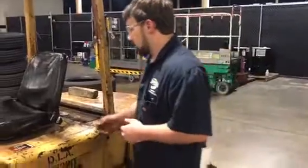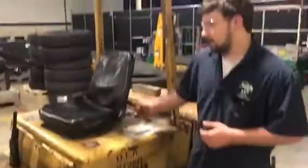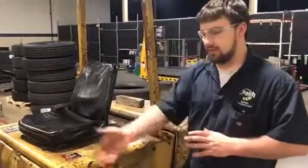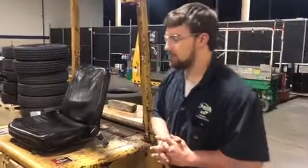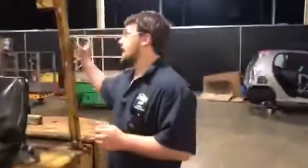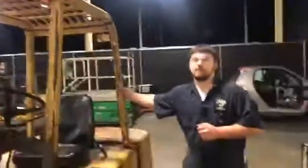Alright, so first off, you've got your seatbelt right here. Anytime you get on this vehicle to move it, to pick something up, or anything, you always put a seatbelt on. Always, at all times. If the vehicle tips over, you stay in it. This cage right here is meant to save your life.